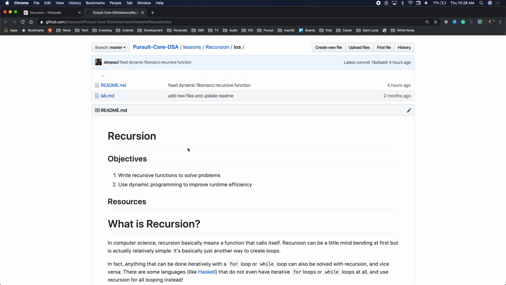We'll see what factorial looks like. So we'll use factorial, which is one of the defining ways to show recursion. And we'll also show the Fibonacci sequence. Anybody knows the Fibonacci sequence, right? So we'll use the Fibonacci sequence to perform a recursive function on it. Because what happens here, as we said, recursion is a function calling itself.